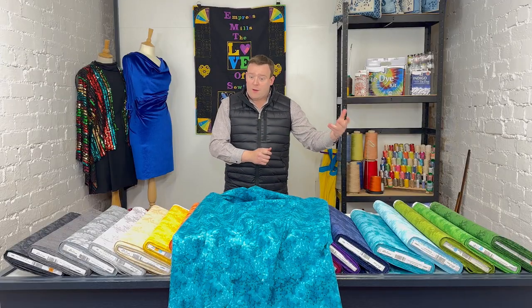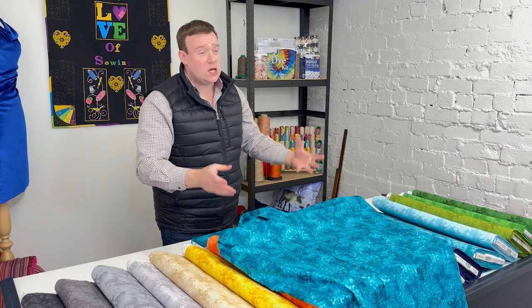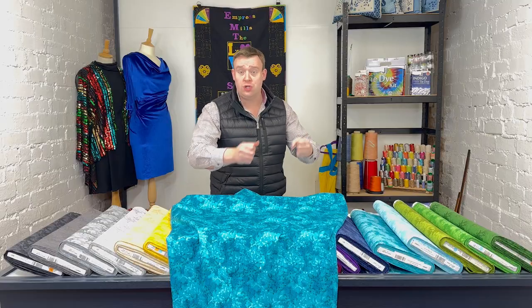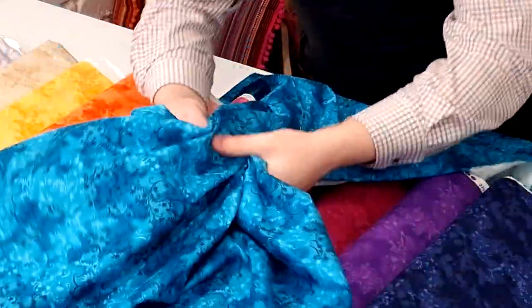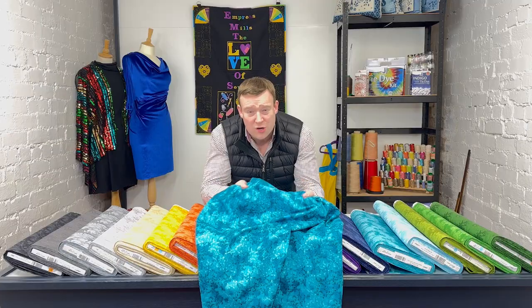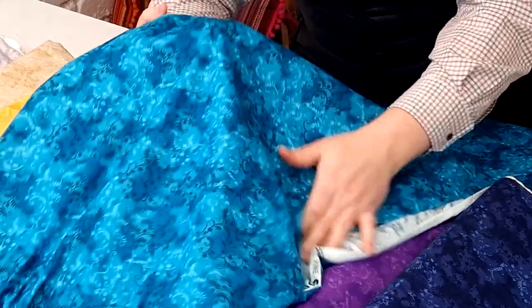I've spoken at length really about the quilting, but as I did say earlier, it is wonderful for other projects. We see it used in dressmaking, for example, but also particularly soft furnishings, cushions, cushion backs, anything like that. This fabric is absolutely ideal for it. It wears well, it's a nice quality from that point of view. It will stand up to use, it will stand up to washing, for example, absolutely fine. So again, that gives you a bit of a spread of uses for this range.